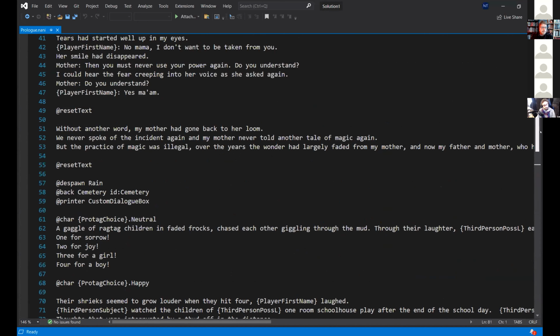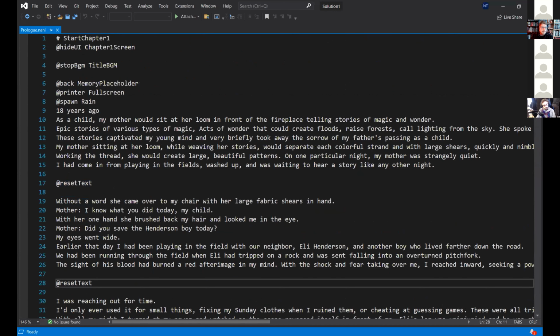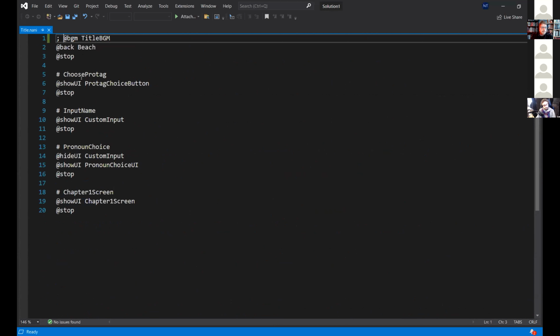But NaniNovel is very straightforward. It basically uses just these set commands to do everything. This is pretty much how you're bringing up your UI and hiding it. So this is what I did with that intro part of it. I let the engine know what background to use, and then I let it know which UI I wanted to show and when to hide it. So each of those options are coming up so the player can click on them, and all the variables are being correctly registered from there.